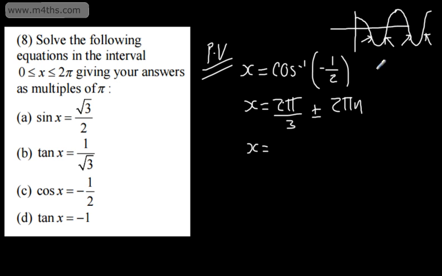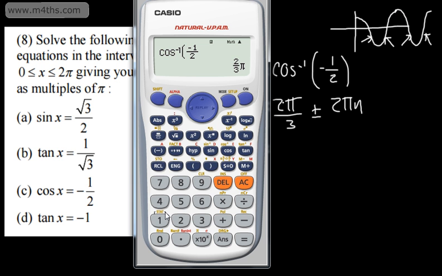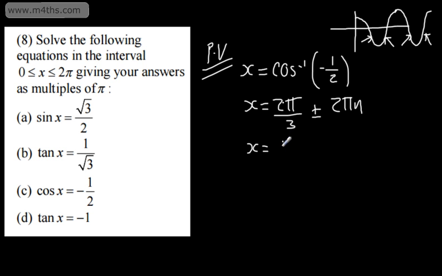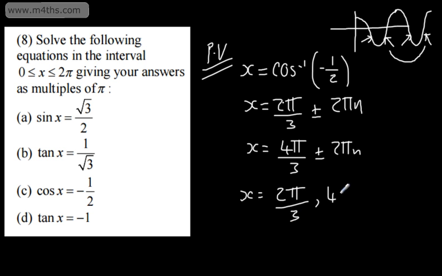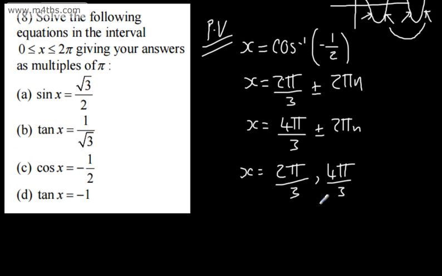We're interested in this one from 2 pi. Or if you like, it's this angle subtracted from 180. So all we're going to do then is 2 pi minus the answer, and that gives 4 pi by 3. So 4 pi by 3 plus or minus multiples of 2 pi. When I say multiples of 2 pi, there's the next one, the other one's 2 pi back, and so on. So clearly we're only going to have two solutions in the interval, 2 pi by 3 and 4 pi by 3. They are multiples of pi.